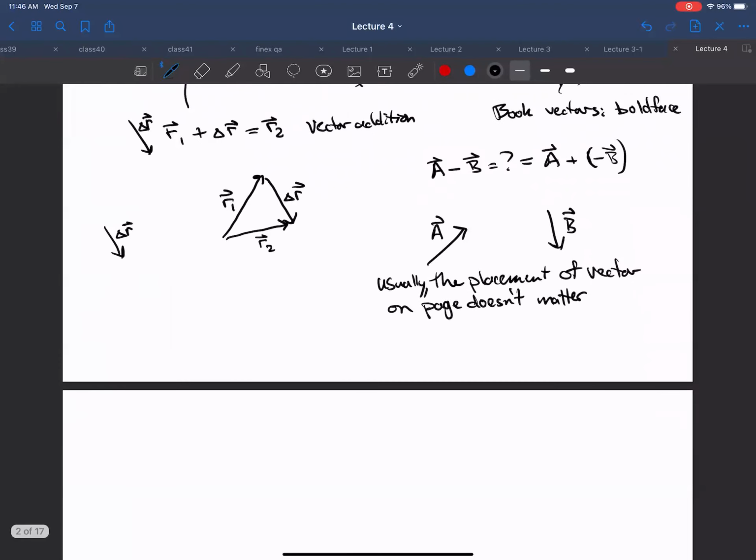So back to thinking about subtraction of vectors. If I want to form A plus negative B, first I draw the opposite version of B. So I draw a vector of the same length, but that points in the opposite direction. And then I do the tip to tail addition of the two of them. So if I put them tip to tail, there's my A, there's my negative B, which is meant to be slanting slightly. So that's negative B. And so the resultant is this. So that's A minus B, or A plus negative B.